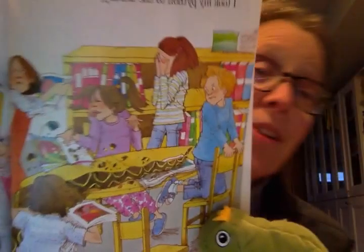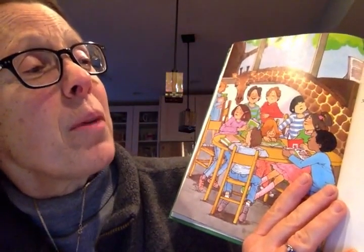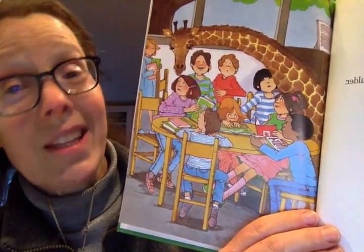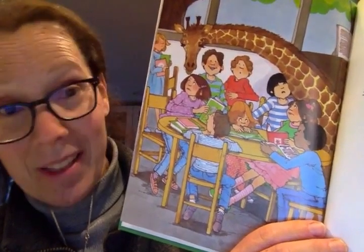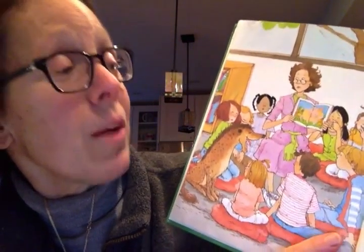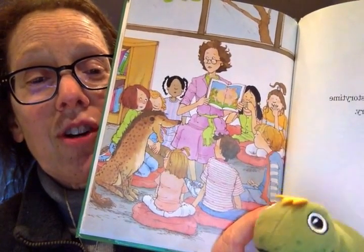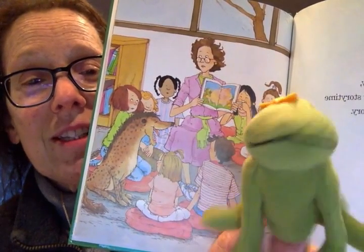I took my python to the library, but she shed her skin all over the picture books. That's kind of cool. I'm fine with it. I took my giraffe to the library, but he tried to read over everyone's shoulder. Well, I think I'd put up with that to see a giraffe in the library. Giraffes are beautiful and amazing. But some libraries are stuffy. They don't want a giraffe. Who can figure? I took my hyena to the library, but he laughed so loud during story time that nobody could hear the story. Stick with the frog. I'm just saying.